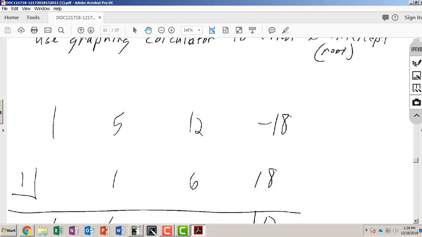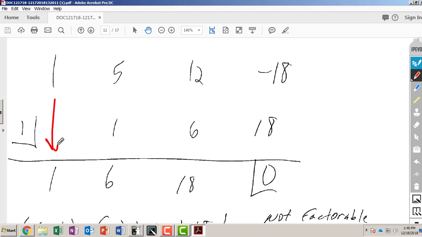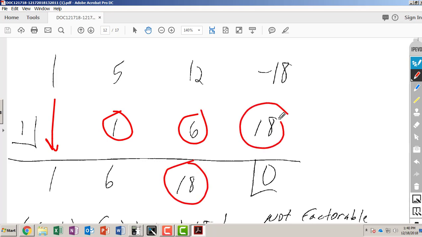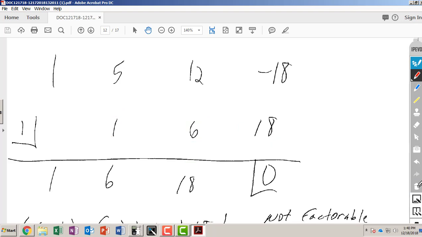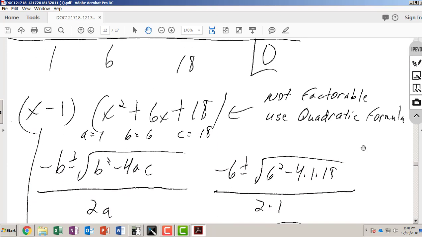So to do that, you go ahead and use synthetic division. You write down your coefficients. So here are my coefficients of 1, 5, 12, negative 18. Now I'm going to take this 1 out. Using your synthetic division process, we've already talked about this before, so I'm just going to go through it rather quickly. Bring down the first term, multiply, then add, multiply. 1 times 6 is 6. Add that together, you get 18. 1 times 18 is 18, and you'll get 0 as your answer. So I know it's a factor because that remainder was 0.